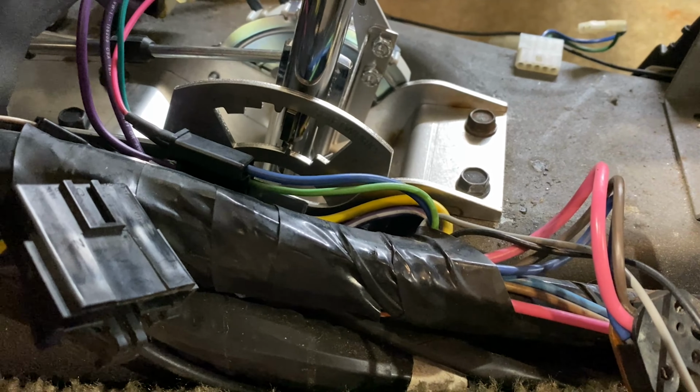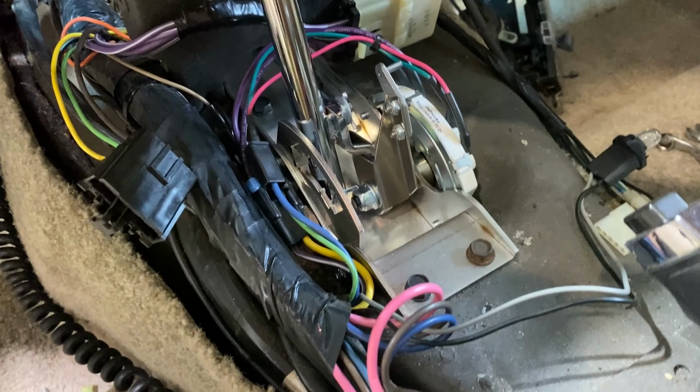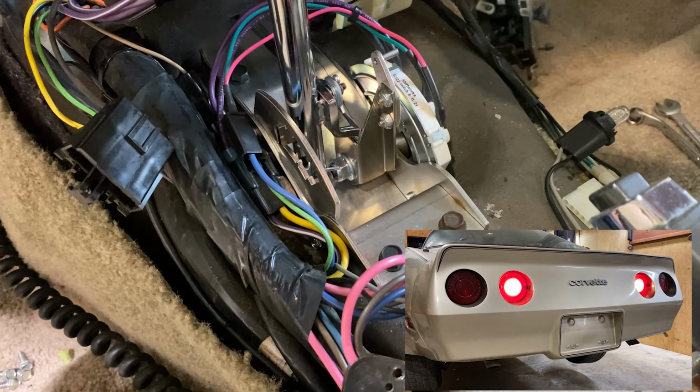Now, once your shifter is properly adjusted with the transmission, the last thing that you want to double check before putting the console back together is going to be the neutral safety backup plate switch. And it's a very easy test. All you have to do is temporarily hook up your battery, have it in park, and try to crank. And we do have crank, and we'll see if our backup lights come on in reverse.